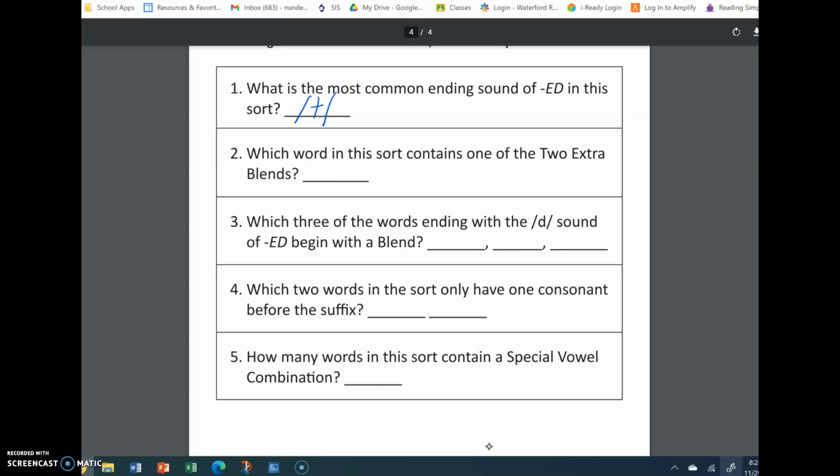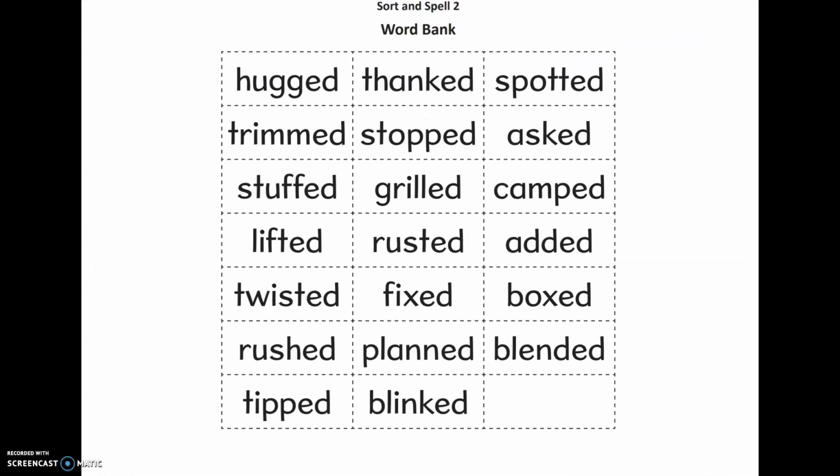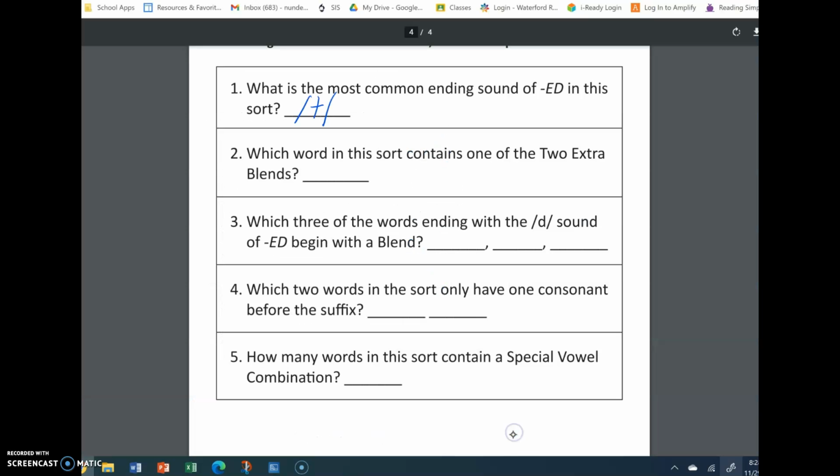Which word in this sort contains one of the 2 extra blends? So if we go back and look at our word bank, remember our 2 extra blends are TW and DW, and it looks like it might be twisted. So we would go back to our page and we would write the word twisted.